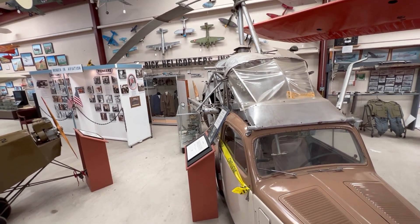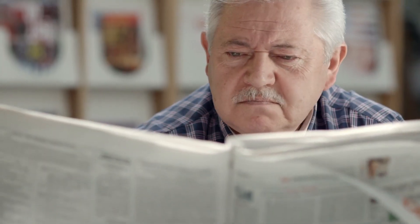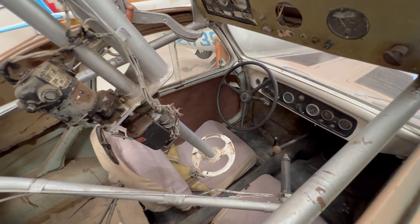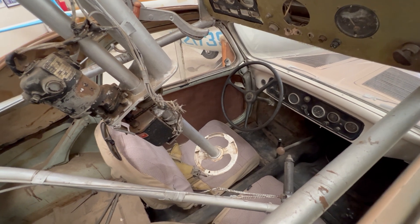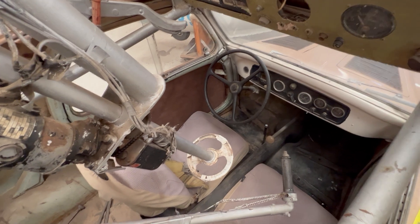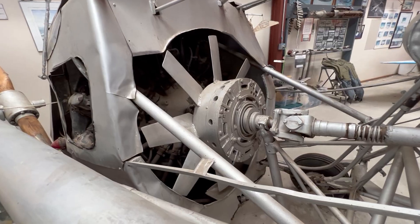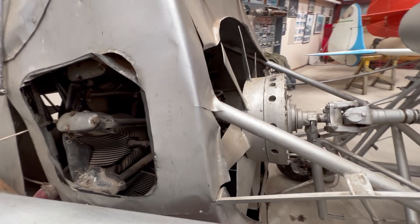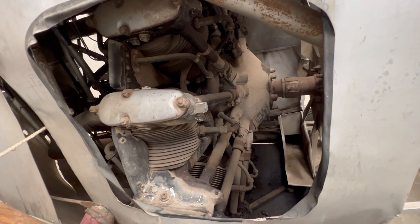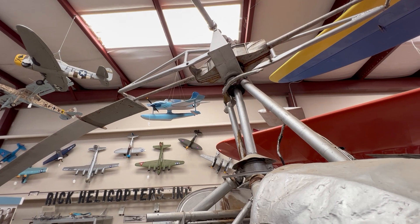The result is the one and only Dobbins Simcopter that we have on display. In August 1957, he flew his creation to a height of four feet for five seconds, as reported by the local newspaper El Occidental. The Dobbins family eventually returned to San Francisco after four years, where he worked for Westinghouse until he retired. He and his wife moved to the Palm Desert, where he continued to work on helicopters until his death. The Simcopter is a truly one-of-a-kind aircraft at the Wings of History Museum. Maybe Dobbins was just too far ahead of his time.